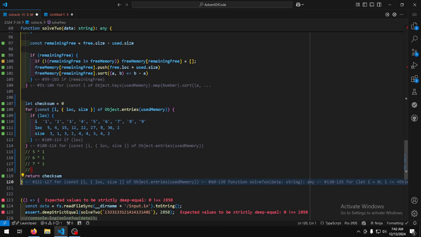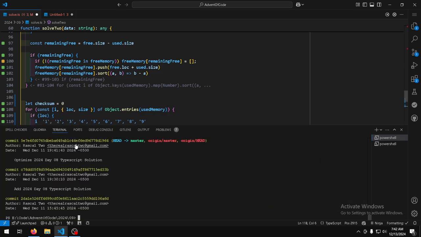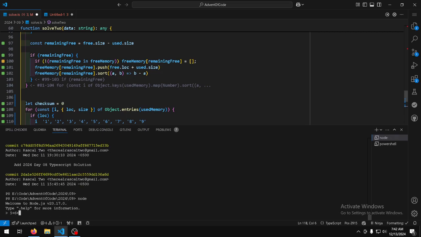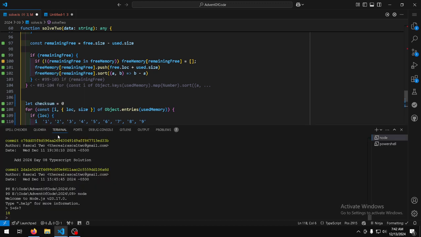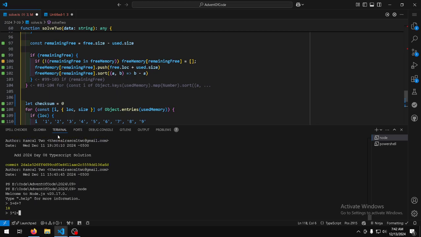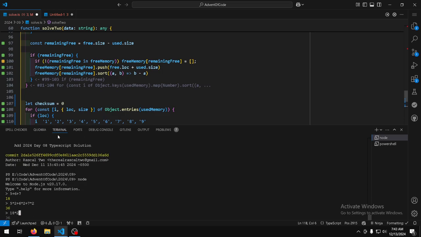So what changes here? Location and size. Location determines the starting number. Size determines the ending number. It's the multiplication of it all. So it's 18. 18 times 1. Let me just do bad math real quick. Assume these are by 2. 5 times 2 plus 6 times 2 plus 7 times 2. 36. 18 times 2 is also 36.